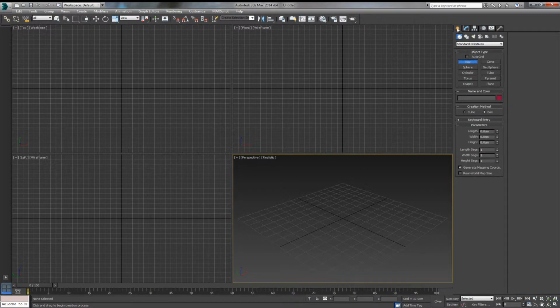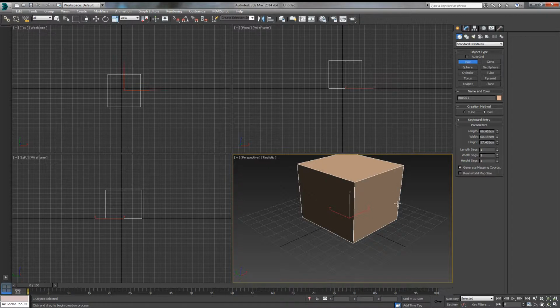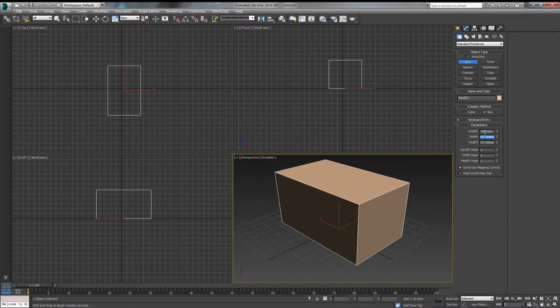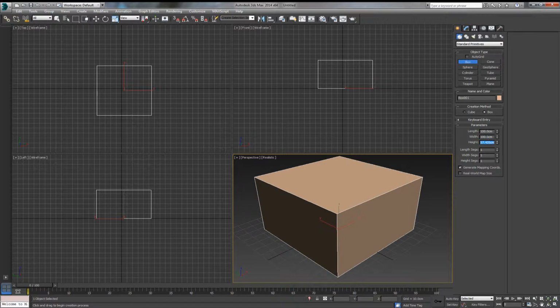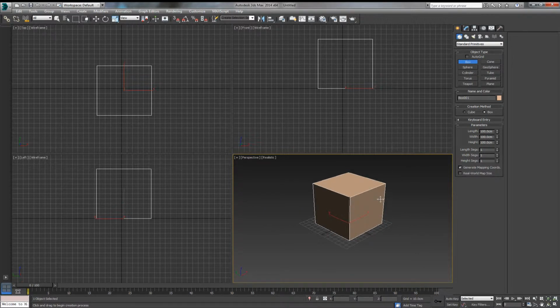We need to make a box. Just going to use the Create tab of the Command panel here. Standard geometry primitives. All these primitives come with mapping coordinates by default, left-clicking and dragging one out in the perspective view. I want to be precise though and make this a meter cube, so 100, hit tab, type 100 again, tab, 100. Tab takes me straight from window to window. I don't have to click in there with my mouse.